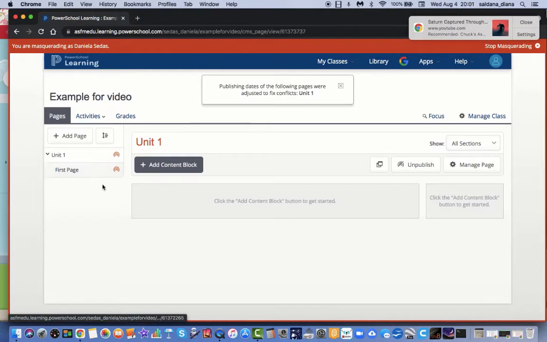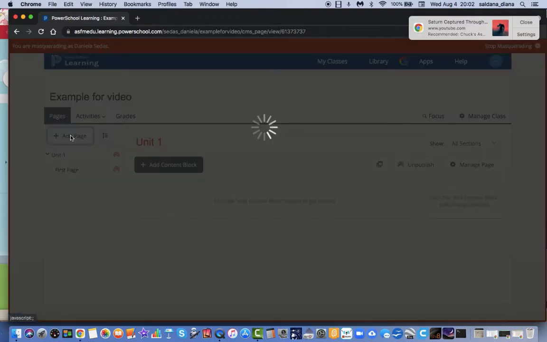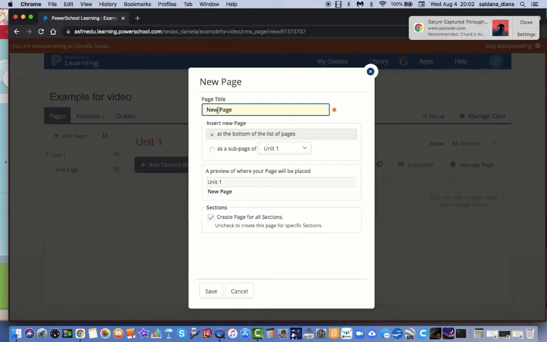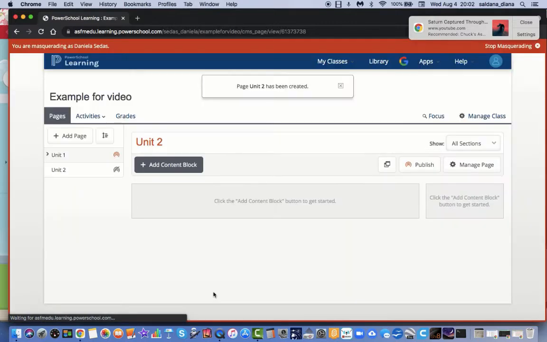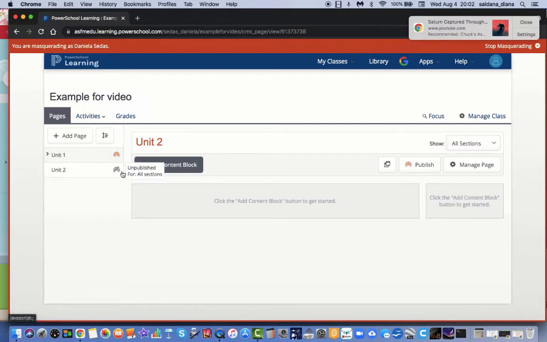Now notice here also on the pages section, if it's this color, it's already published. If it's the way it was when we first created it, it's gray and it won't be visible to students until it is published. Right now, any students you have in your roster see only what's in red, what is published, and also if it's active. One thing is to have a class active or inactive, and within the class to have pages published or unpublished.